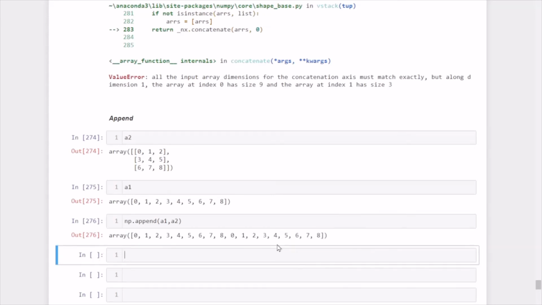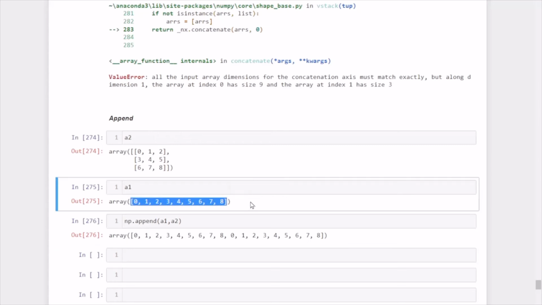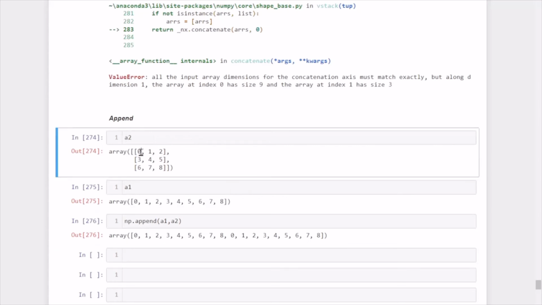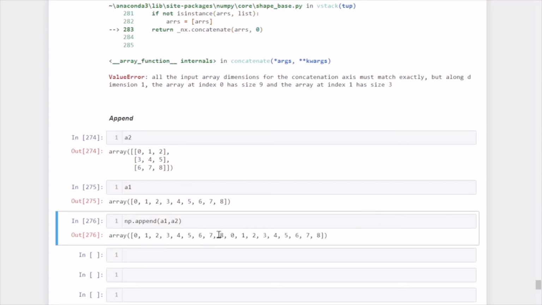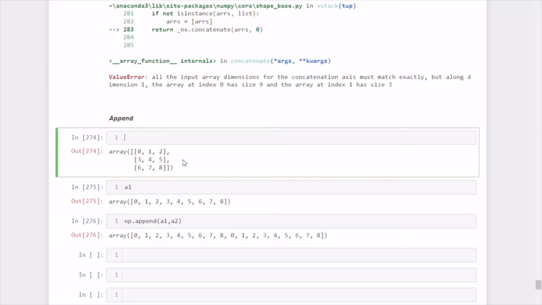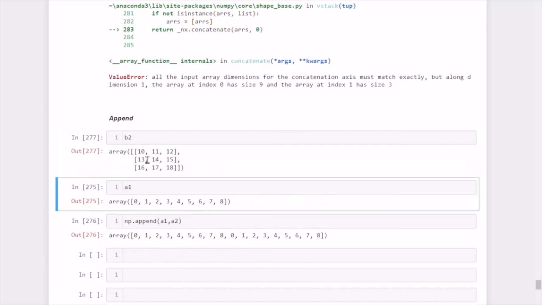So what exactly happened here? It just flattened the array. The first one is 1 dimension, and A2 also was flattened and converted into a 1 dimensional array. Then it added both arrays horizontally. For example, 0 to 8, again 0 to 8. To make it easier to understand, we can use B2 here. B2 is 10, 11, 12, up to 18. A1 is 0 up to 8.